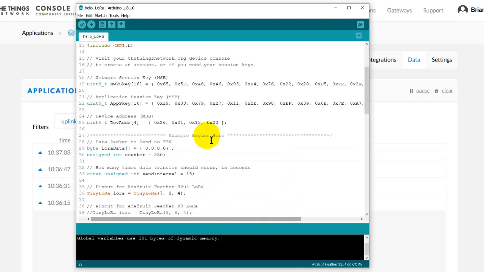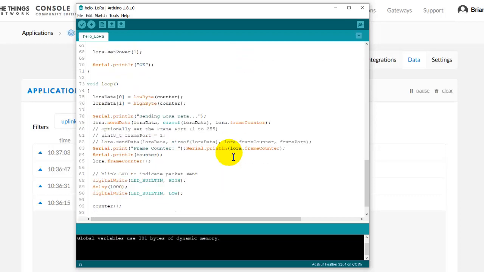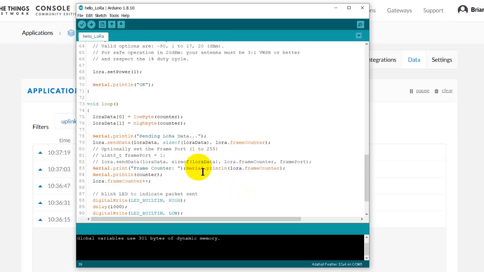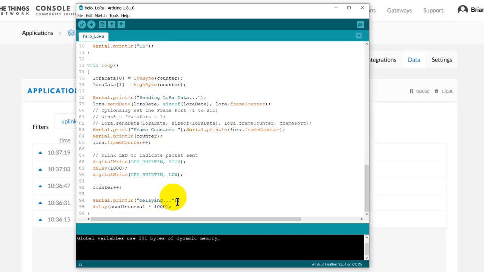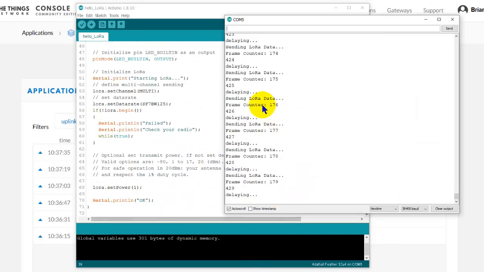So here's the LoRa code, which again is very simple. There's these network session keys and all the different keys and stuff. You just copy and paste them in there. The code is super simple. You have the basic loop and setup for an Arduino, and it just sends the data off to the LoRa. And all you got to do is read a temperature sensor, put it in a package and send it off to the Things Network. And you set your interval, how often you want the thing to transmit. And that's it. And there you can see, this is the serial monitor coming off the Arduino. And every 15 seconds, it spits out a new frame.